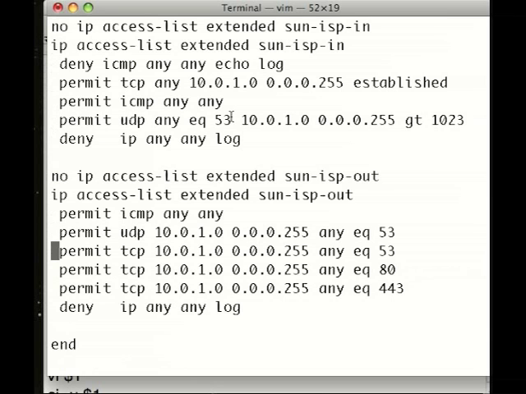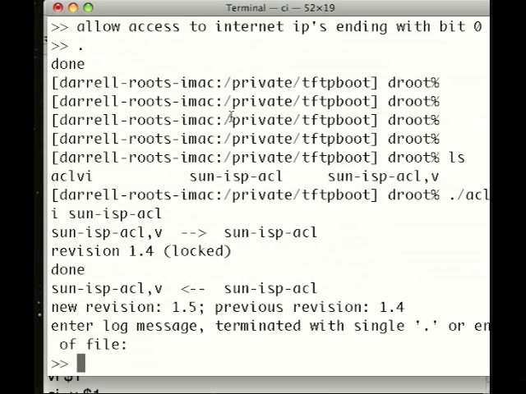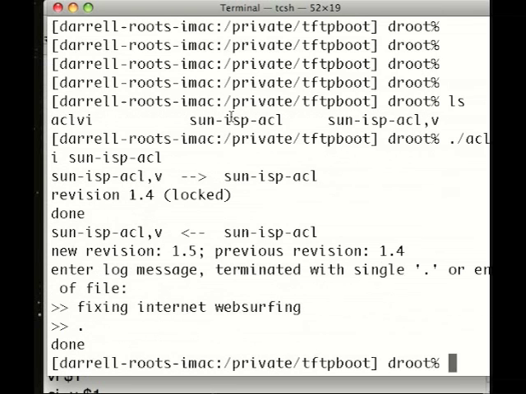Okay, that's pretty good. Fixing internet web surfing, my comments. Notice when you leave the comment in revision control, a dot on a line by itself ends the comment.